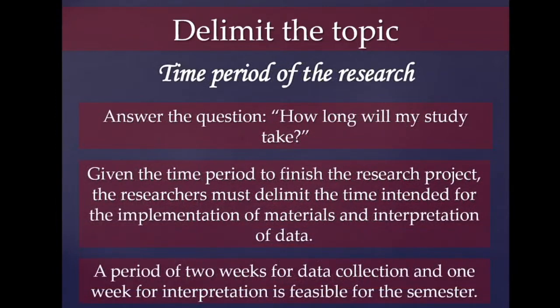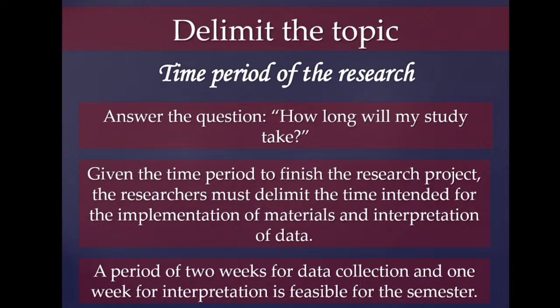So far, we have said that there is a need to delimit the topic to the category of people involved and the place where the people would come from. Aside from the previous two considerations for the limitations, it is also important that the researcher knows the scope of time that the research will cover. This is evident in the research titles that include the school year or any time period when the study took place.